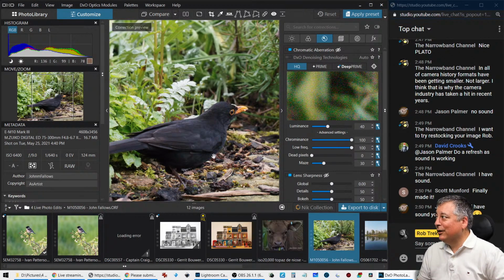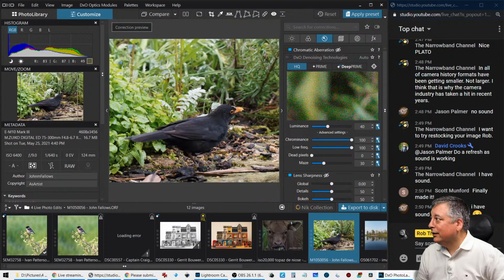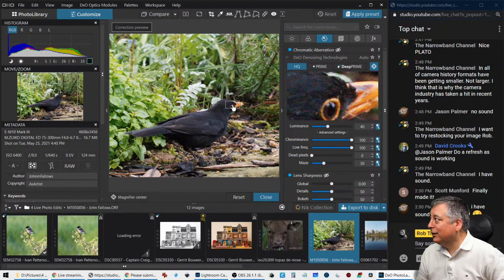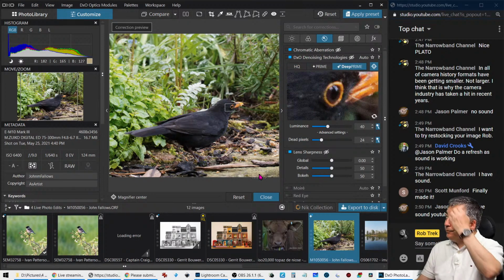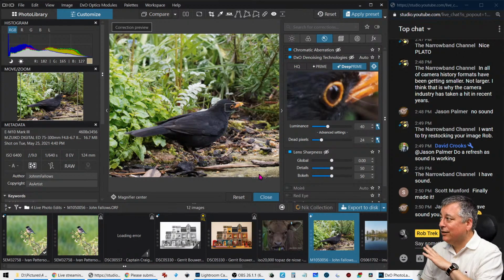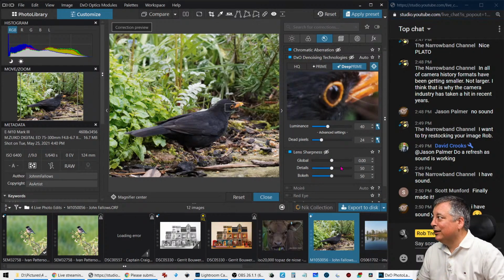Okay, let's go to another image and edit. So this one's at ISO 6400, f/9, 1/640. If you have all good settings, you can see the noise here. If I just punch in on the eye, let's click on Deep Prime. I'm going to try and stay in Photolab 4 this time because I have my sharpening tools here.